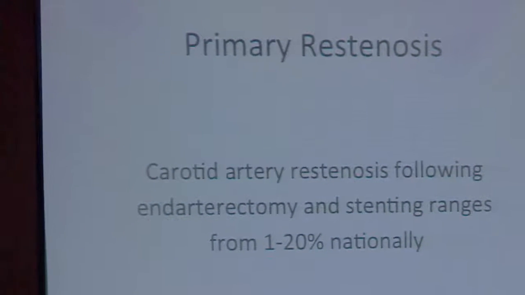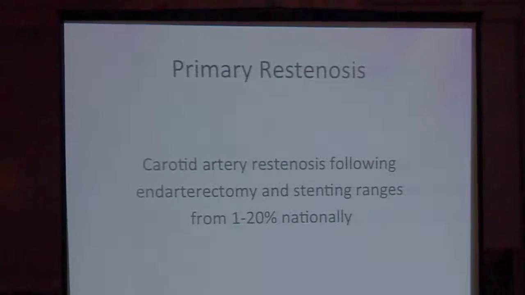Now, we're going to assume, for the purpose of this talk, that you know everything you need to know about primary carotid endarterectomy. What we've grown fond of, and I'm not sure why that's happened, is that I've got a lot of patients who have restenosis. Restenosis, after your initial endarterectomy, ranges nationally from 1 to 20%, which is really a large range. And I'm not sure why people have 20% recurrences. We have about 1% in our series, but now we're going to talk about what we do with patients who come in who have had a reaccumulation of plaque where it's been cleaned out.